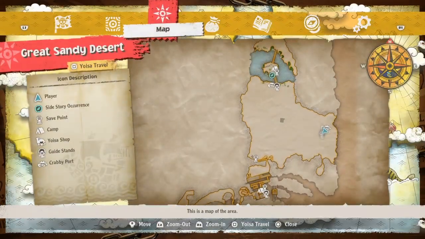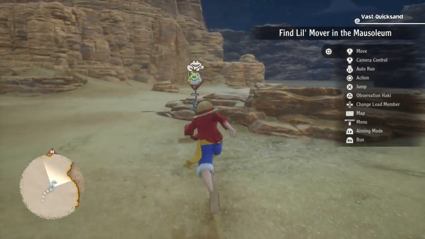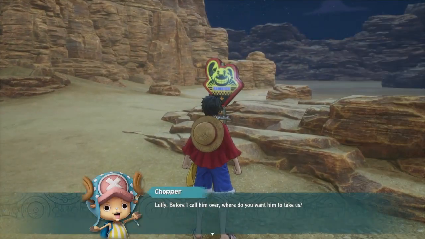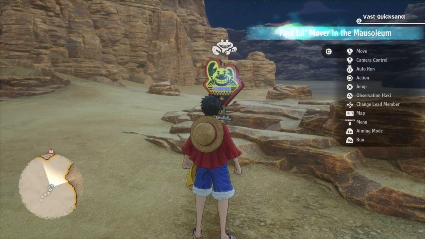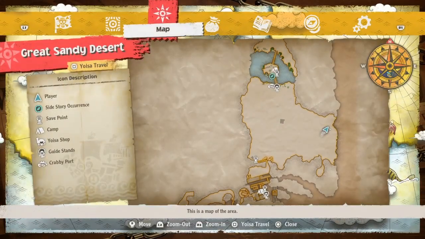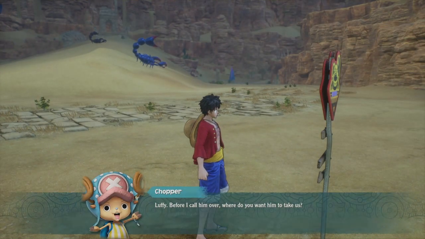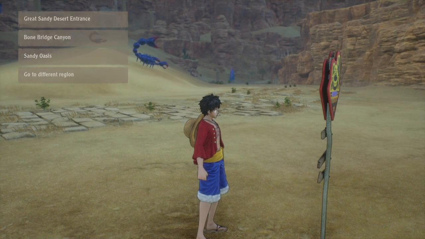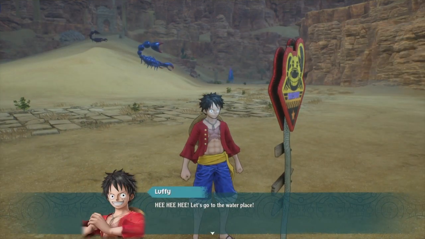Okay. Can I take the crab mover though and like... I don't even know where I want to go. What is that place called that I want to go to? Should I just walk over there? Great Sandy Desert, Sandy... Yeah, I don't... Oh, Sandy Oasis. Right?